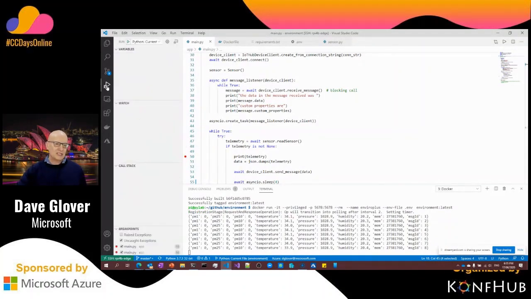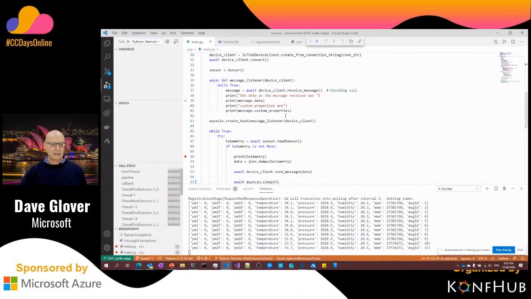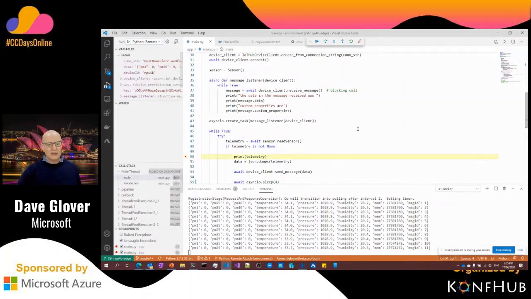And I'm going to attach the Python debugger to the Python application that's running inside the Docker container that's running on the Raspberry Pi. So I'll click on Connect. And you can now see that I can step through this Python application that is running inside this Docker container.